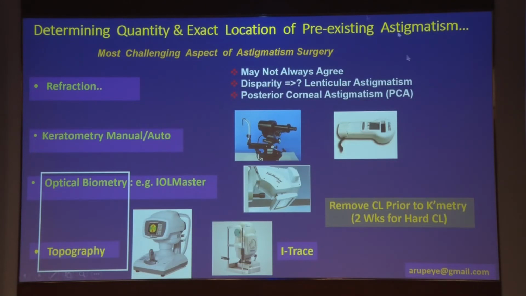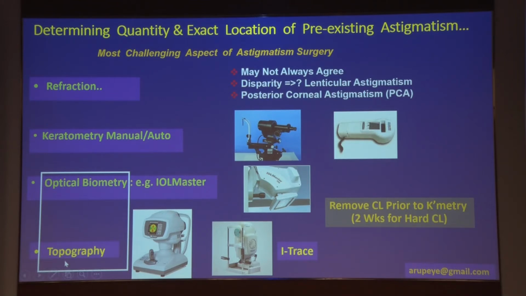Cornea can be measured in various ways. You could use a manual keratometer or an auto keratometer. I used to do it earlier, and now I don't do them. You must realize that optical biometry has taken over. We have started resorting to optical biometry, which is a multifunction device, and it also measures the cornea. And if you're going for a multifocal IOL or a toric lens, it is a good idea to learn more about the cornea.